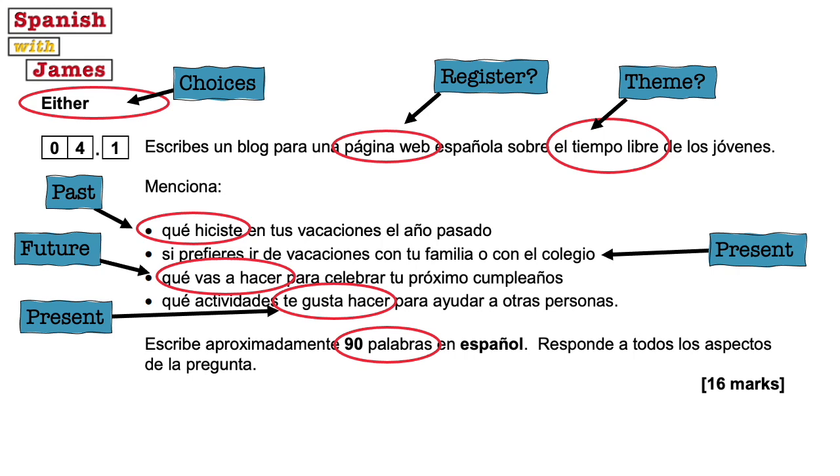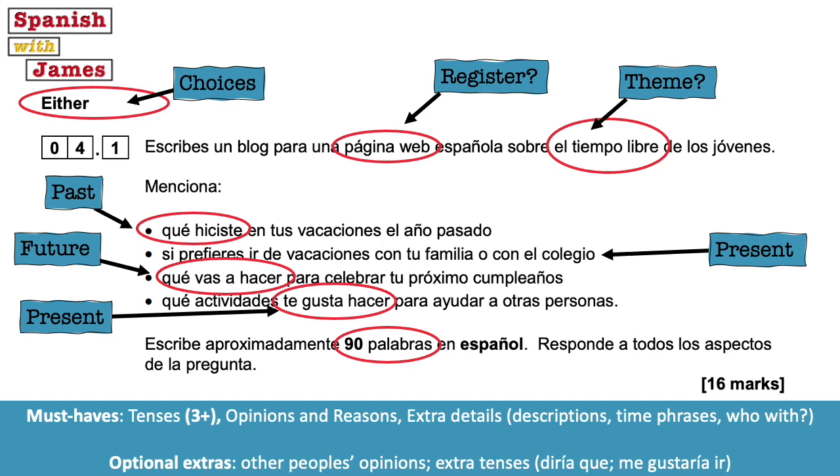And it is a 90-word question. You don't need to have spot on 90 words. You won't be penalised if you do a bit less or a bit more. If you do a bit less, it might mean you haven't given quite enough detail, but it's fine if you go over. But everything will be marked. So if you do go over, make sure that it's good stuff, because if not, it might count against you.